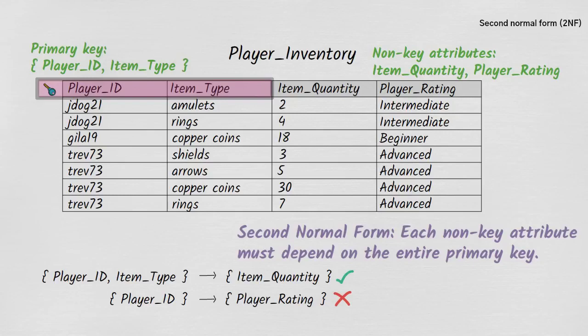It's a problem because player isn't the primary key. Player is part of the primary key, but it's not the whole key. That's why the table isn't in second normal form, and that's why it's vulnerable to problems. At what point did our design go wrong, and how can we fix it?